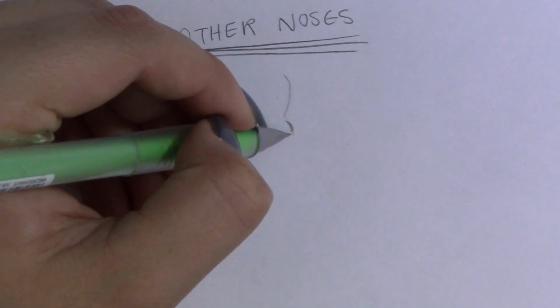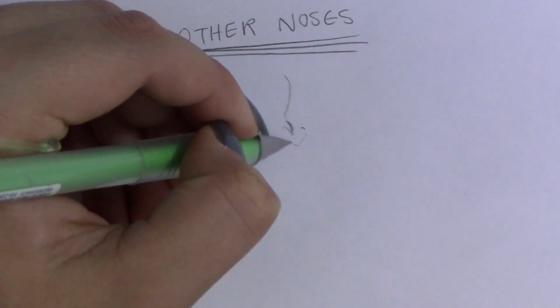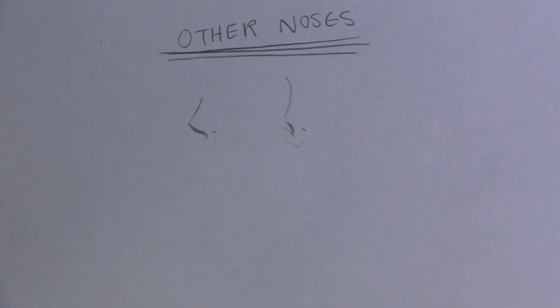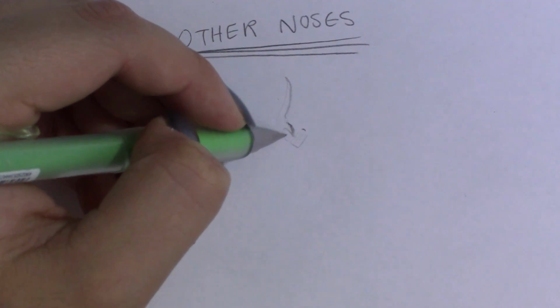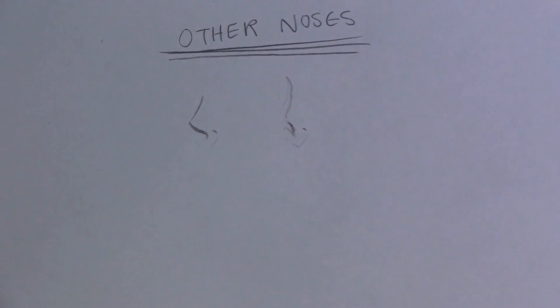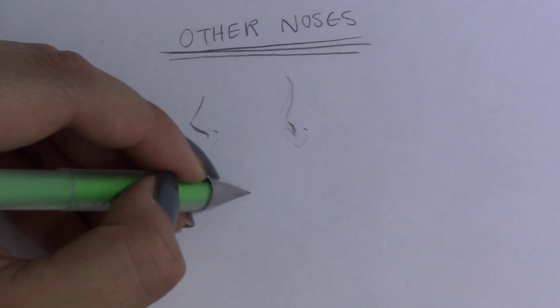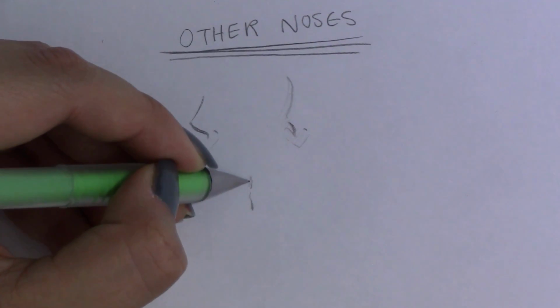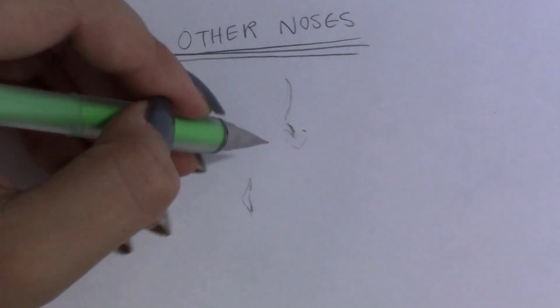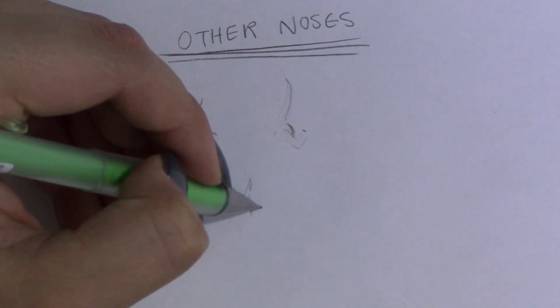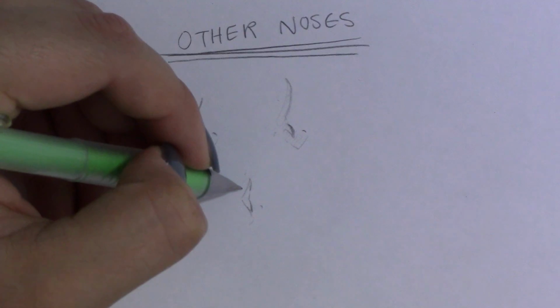But before we get down to the nitty-gritty on how to draw noses, I'm just gonna show you guys some tips and tricks on the shapes and stuff like that, and then at the end of the video I'll show you guys how I draw noses on a face. So here are some noses: side view, front view, smaller nose, and then I think a female nose.